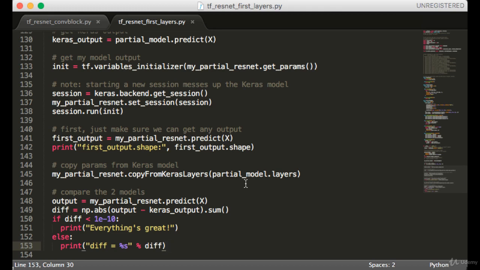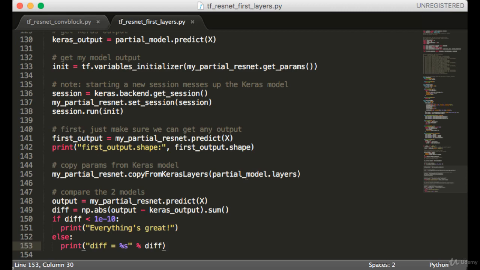Next is another very interesting thing. You do not want to call tf.session to make a new session. This is because in the Keras backend, a session has already been made. So you'll get some pretty strange errors if you try to make your own session. Once we've set the session and initialized the session, we can use the ResNet to get an output. Remember that this is still just with random weights. This is a sanity check to make sure everything goes through without crashing.